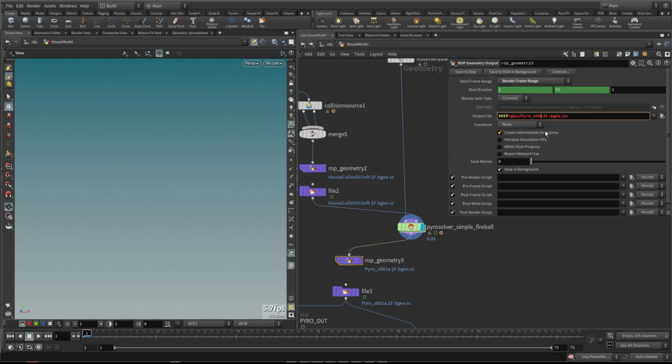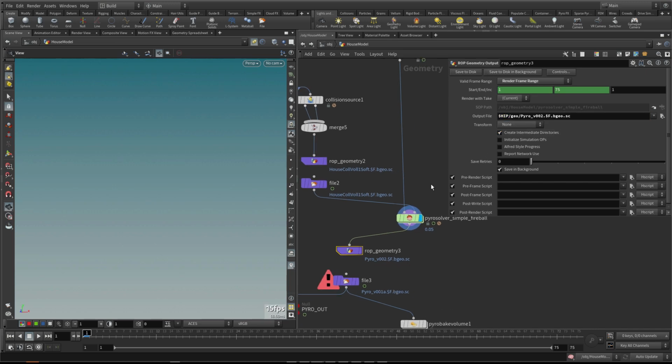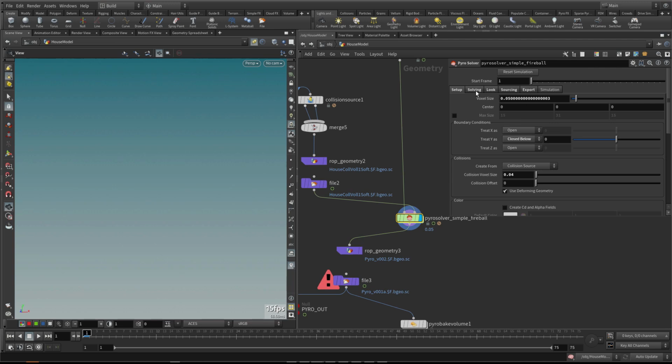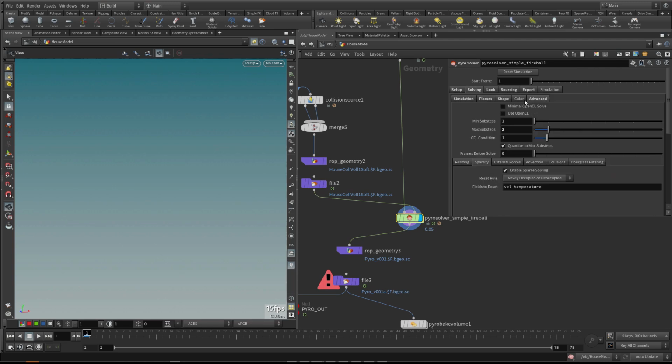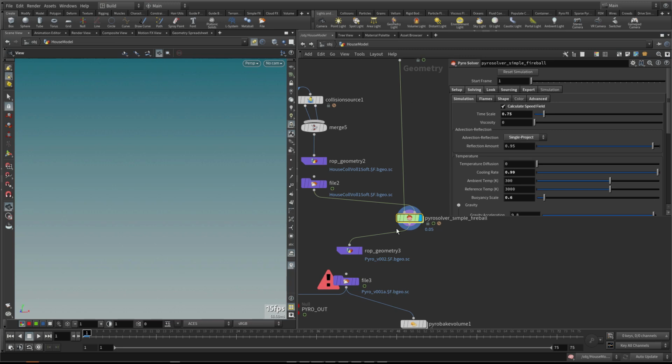We'll call this version 2, so we've got the higher res simulation there. So yep, we've got the sparse solving. Just check that. Yep, I've got the sparse solving on. So everything should all work the same hopefully and look similar.